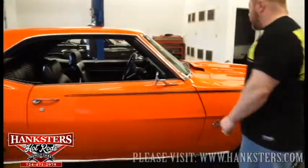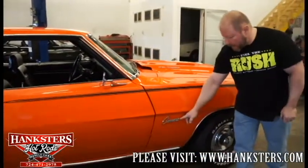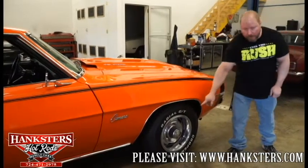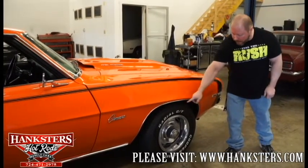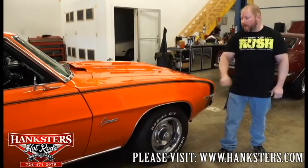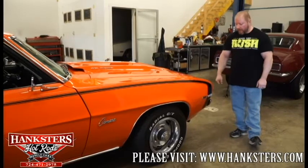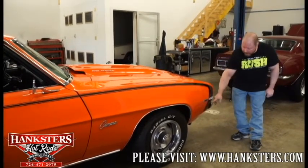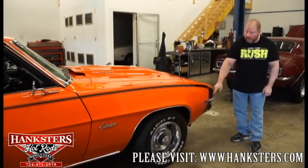As we work our way towards the front again, we've got the Camaro script emblem again here on the back side of the fender. Wheel lip molding on the front, the 14-inch steel rally wheels, the Cooper Cobra Radial GTs up front, and again those are 215/70 R14s. And then that brings us to the front where we have our 350 front fender emblem, and again that black SS hockey stripe that is done in vinyl.